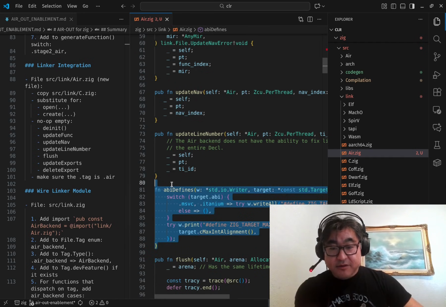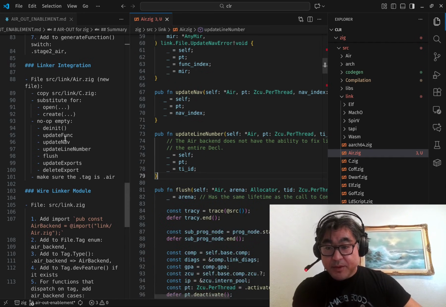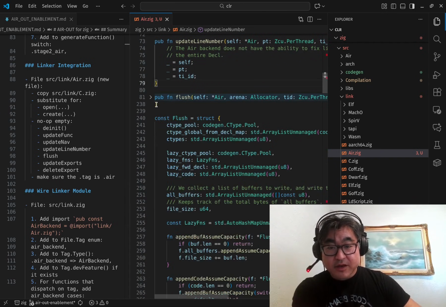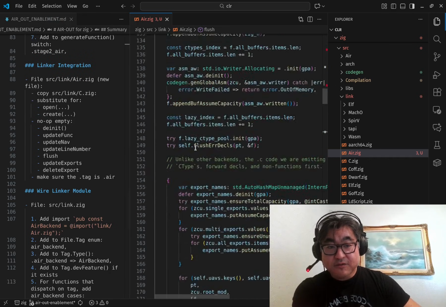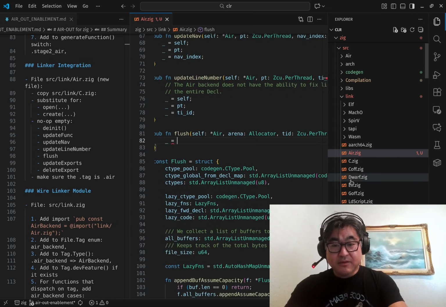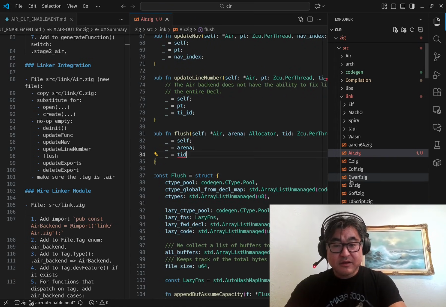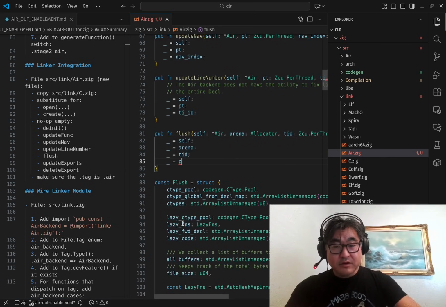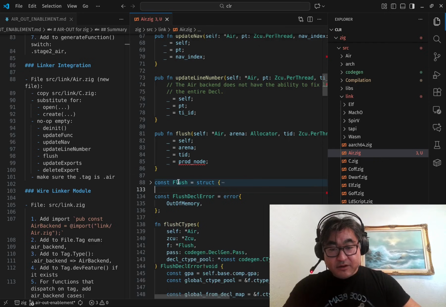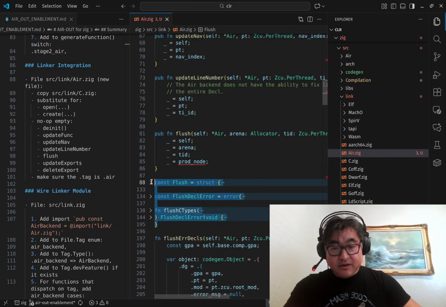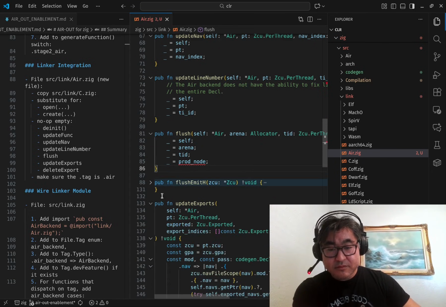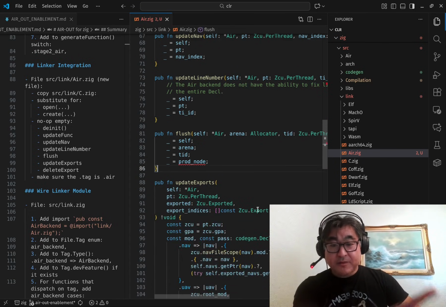ABI defines, we're just going to delete that. Pub function flush, we do need to no-op empty the flush. We also don't need this flush struct. We do need to update exports.